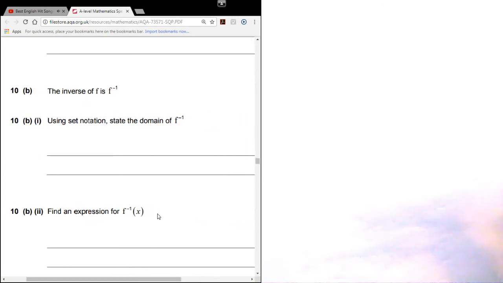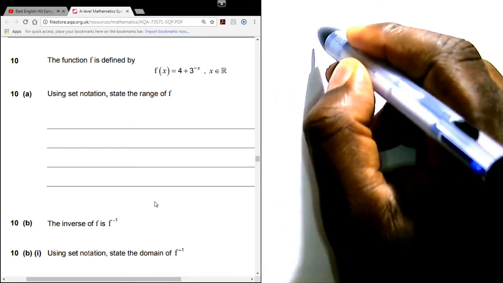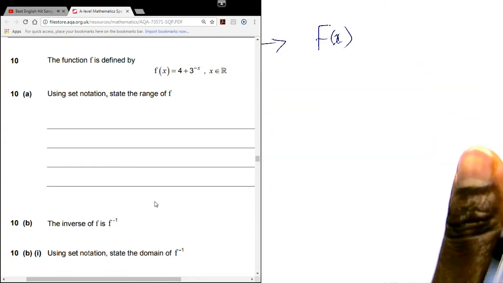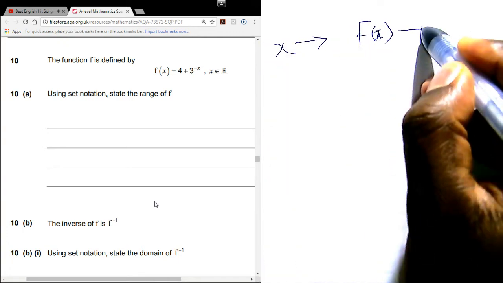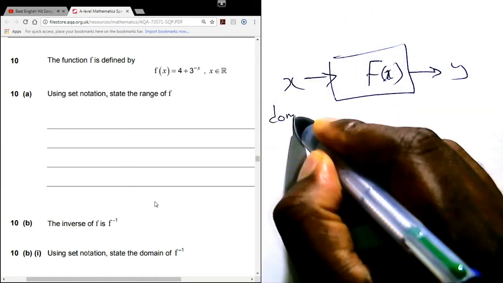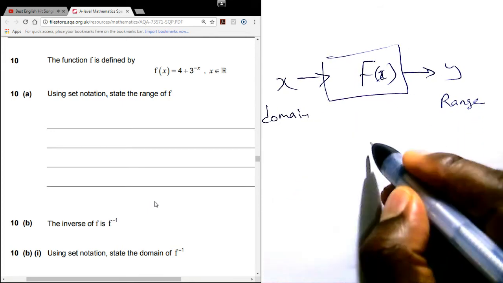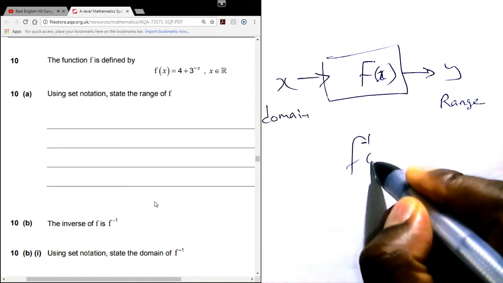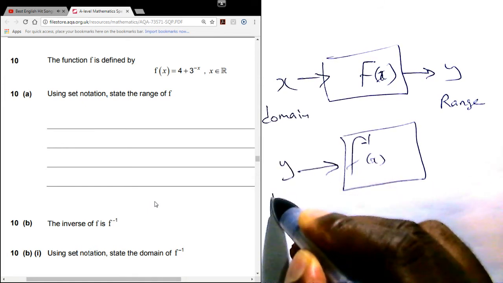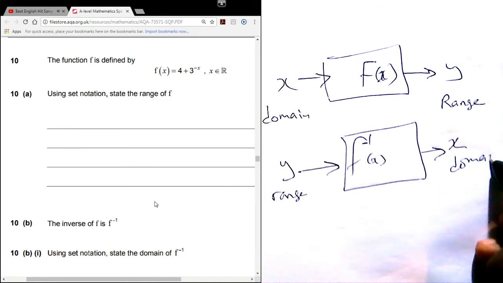The reason is, a function, like I told you, takes your domain to your range. So a function would usually take x and give you y. That's why it's called a function. It takes x from the domain and gives you a y that belongs to the range. So the inverse function is just going to do the opposite. It's going to take from y, which was in your range, and give you x, which would be within the domain of the previous one.